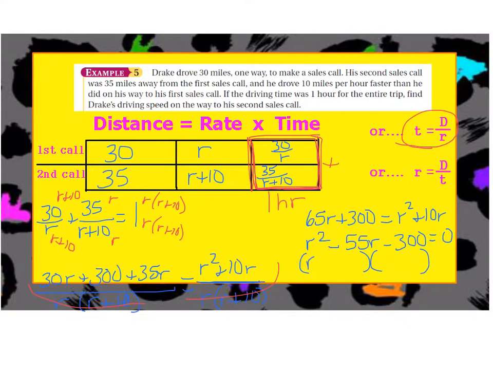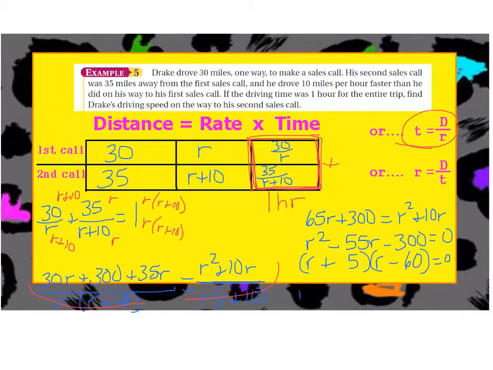So kind of some crazy big number there. So factors of 300 that have a difference of 55. So one's going to be a positive, one's going to be a negative. So if you think about it for a little bit, see if you can come up with what would multiply to 300 but subtract to 55. Okay, you should have a 60 and a 5. It'll get you a negative 60 and a positive 5, and it also gets you negative 300.